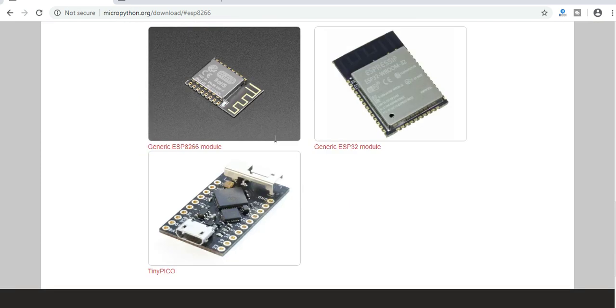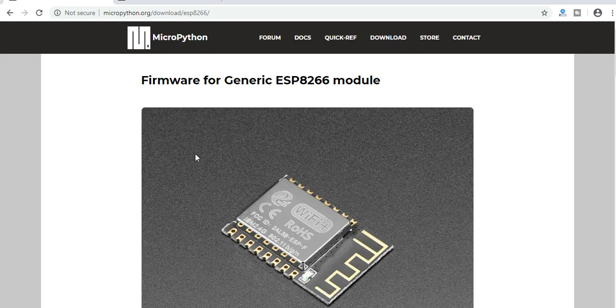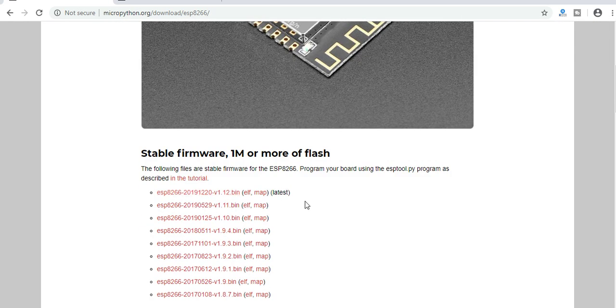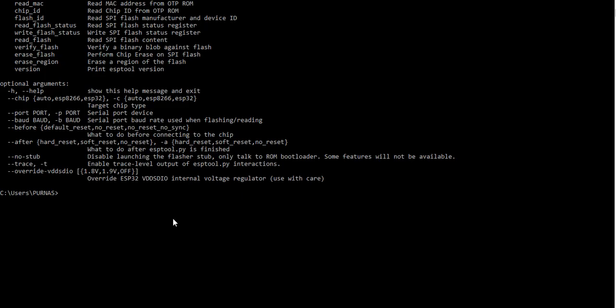Let us take the generic ESP8266 module and download the latest one. This is what gets downloaded: the .bin file. Now we can start installing the output file. Let us go to the downloads page, as the file is in the downloads folder.